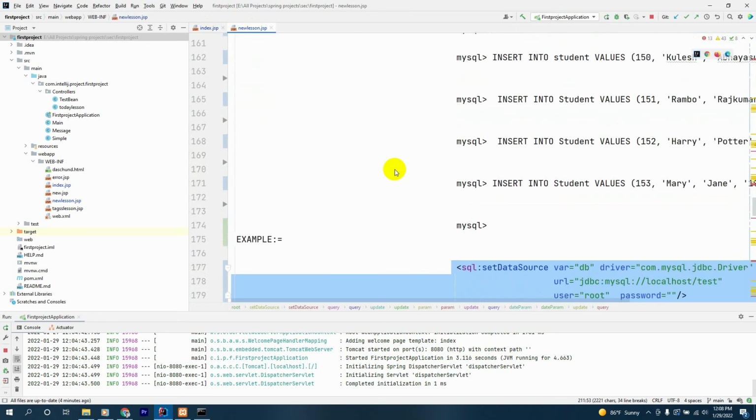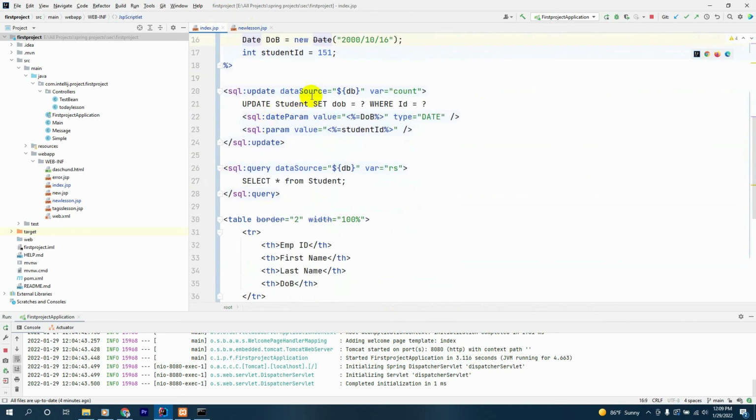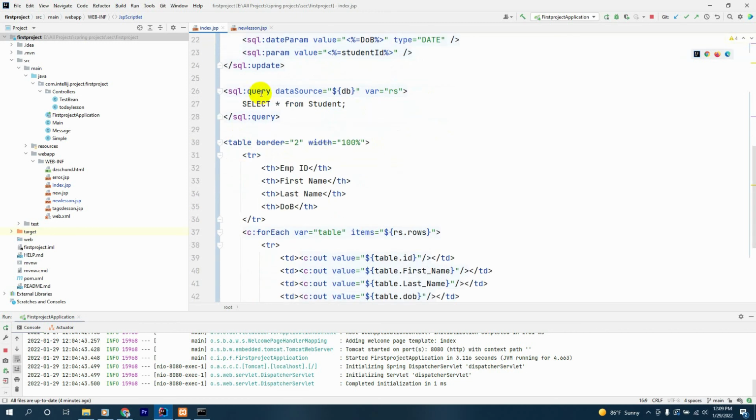151 will be Rambo Rajkumar. And I've updated the data source with the var count, update student set DOB where ID, with the date param DOB and param value student ID. And the next thing, I declared the query data source as DB and var rs, select all from student.